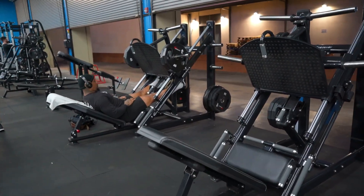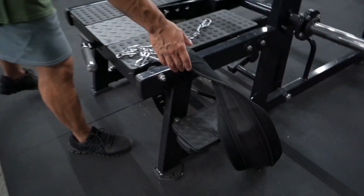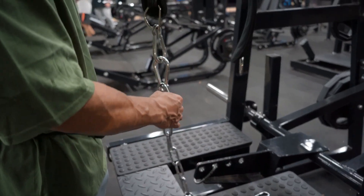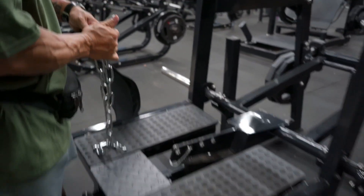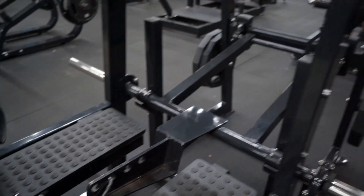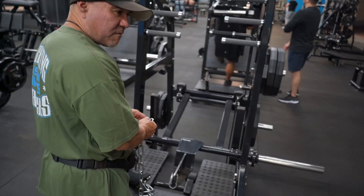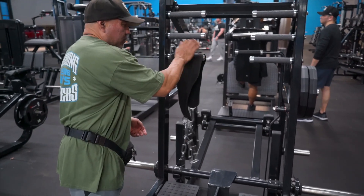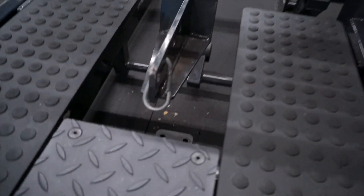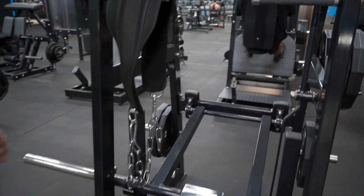You got two more leg press machines here. Kalani is finishing up some leg work. We have a belt squat machine — this is made for folks who have a hard time squatting with a traditional bar on their neck, maybe limited shoulder range of motion, or don't want that compression feeling on their spine. You get up here, hook the belt up to the mechanism, push the handle to engage it, and start squatting. This is where you load plates and step up. The foot pad is adjustable depending on what you want to target.